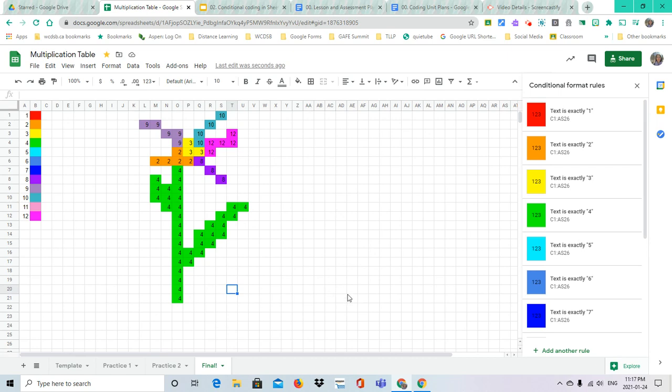Day 1, you're just really going to be figuring out the conditional formatting, and then day 2, you will be practicing more about using your multiplication table to create a pixelated design of some sort. Okay, have fun with this, and I can't wait to see what you create.